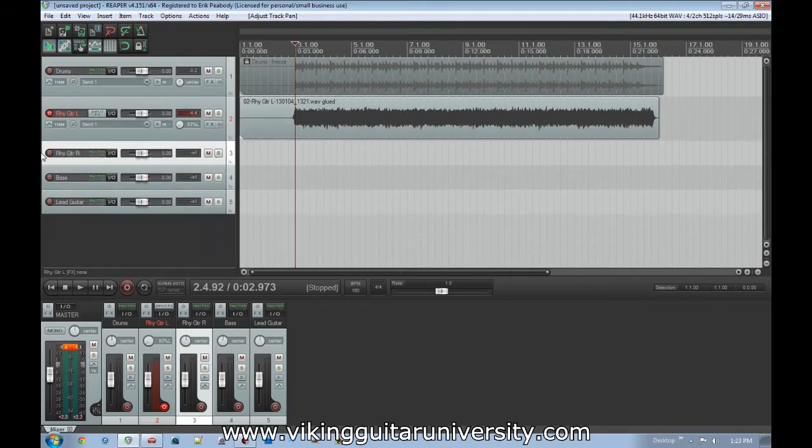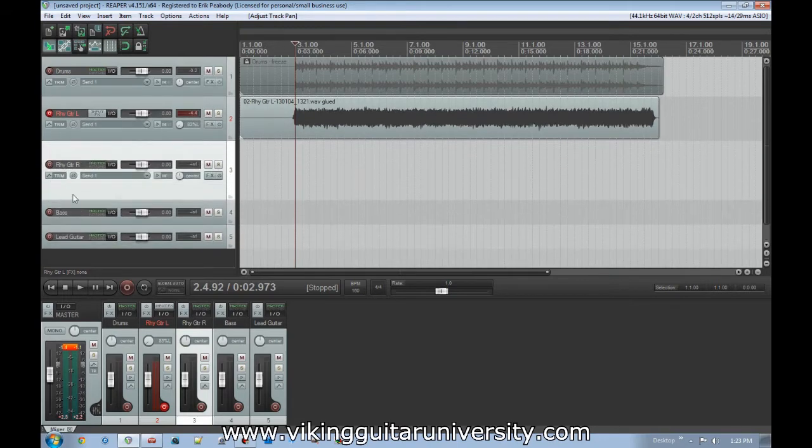And then while we're doing that, we might as well take a look at rhythm guitar right here and set that to 83% right. Now, one thing is, you might notice it's kind of hard to specifically get to numbers dragging it because it goes so quickly. If you hold control while you click and drag, it'll slow down the speed that you can do this stuff at. So we've got 83% left, 83% right.